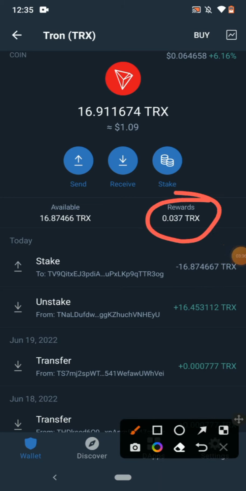It's going to show you your reward and the amount that is available.